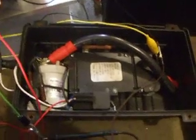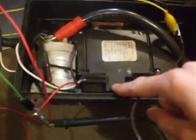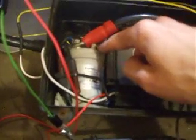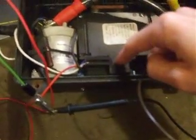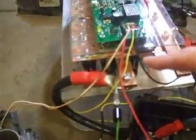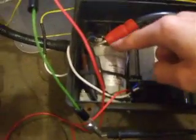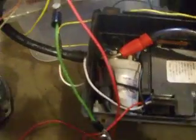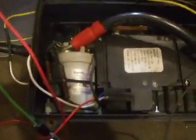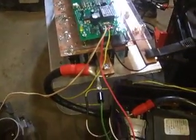So what's going to happen is when I first turn the key to the run position, this pre-charge resistor relay will energize, sending power from the traction battery pack — the high voltage pack — over through the circuit breaker, which is connected directly to the contactor, and then power will flow through the relay and through this pre-charge resistor over to the controller to charge up the capacitors. At this point, the contactor will still be off. Then, after a period of time — a few seconds — the controller through this yellow wire will energize the contactor, and that will apply full power over to the controller itself.